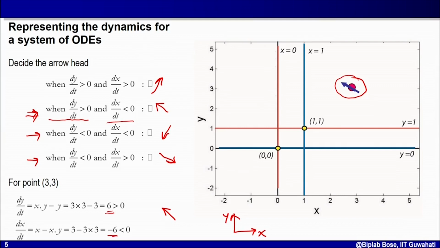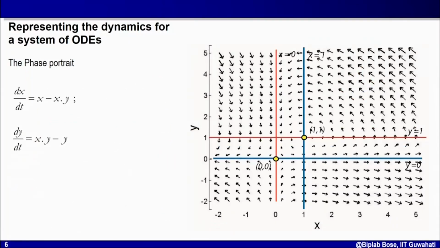So this is how I can take a point on the x versus y phase plane and calculate the slope of an arrow there from dy/dx, and then decide the direction of the arrowhead based on the values of dy/dt and dx/dt. So I have the whole phase plane of x versus y, and I can divide it into equidistant grid points, and at each grid point I can draw the arrow using the rules that I have just discussed. So that's what I have done here for this predator-prey model.